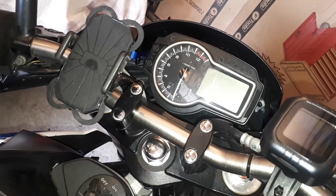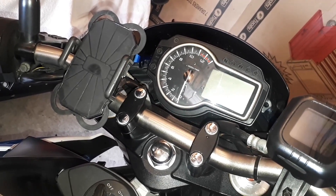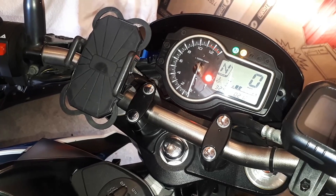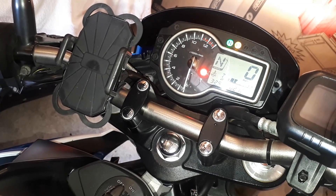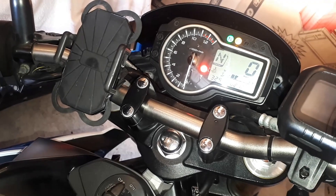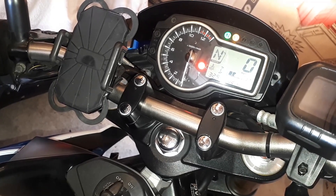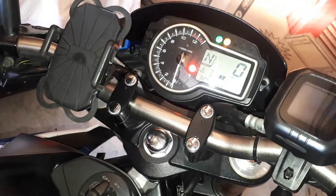We are not going to start the bike just yet. Before starting it, we're going to make sure the FI light has gone off. So we're going to put ignition on and see if the FI light is still on. It's not — which means we have solved the problem. All this because that little exhaust throttle butterfly was stuck. We just made it loose again, and as you can see, we've got ourselves fixed.